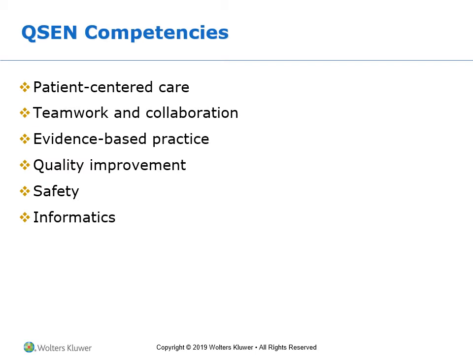And quality improvement, okay? A long-standing approach to quality involves routinely updating our nursing policies and procedures. With QSEN, they recommend that we use data to monitor the outcome of care processes and use improvement methods to design and test changes to continuously improve the quality and safety of healthcare.